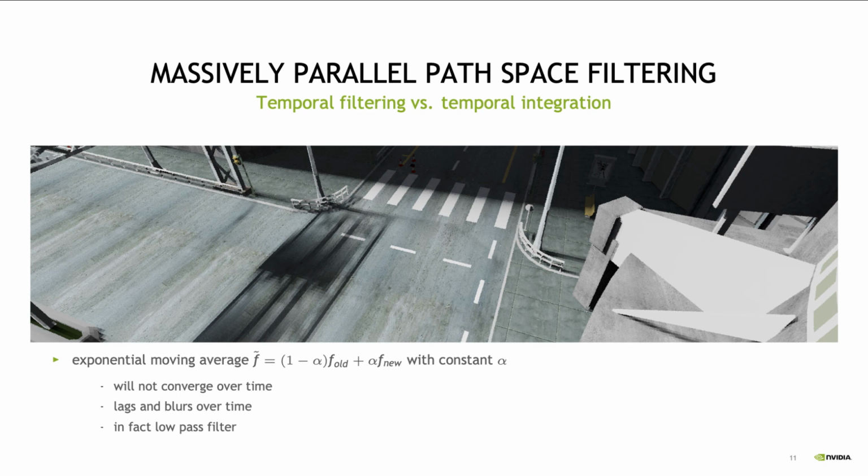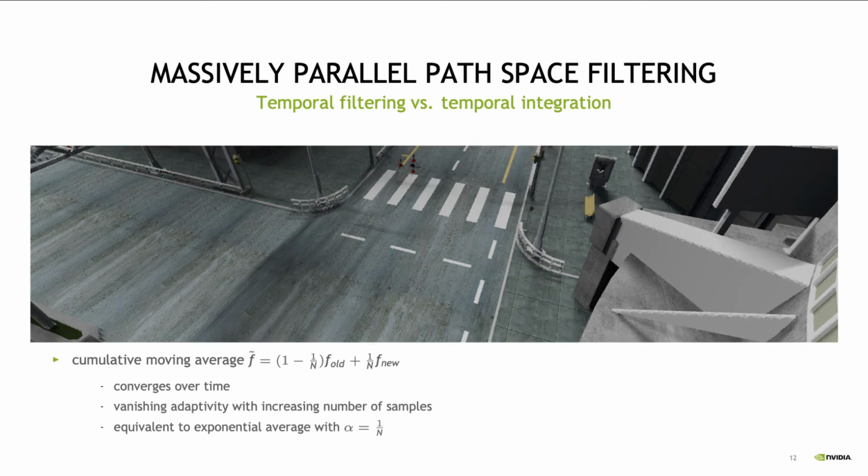In the example image, a light is shining down on the street and is moving relatively fast. And the shadow that you can see on the street in the image is actually supposed to be sharp. Temporal integration, on the other hand, which can also be calculated as a running average by using 1 divided by n instead of a constant alpha, does converge over time, but makes the scene adapt less and less to changes in the illumination, since the weight of each new value gets smaller and smaller over time. The image shows that we now actually calculate the average illumination over time, which is also not desired.